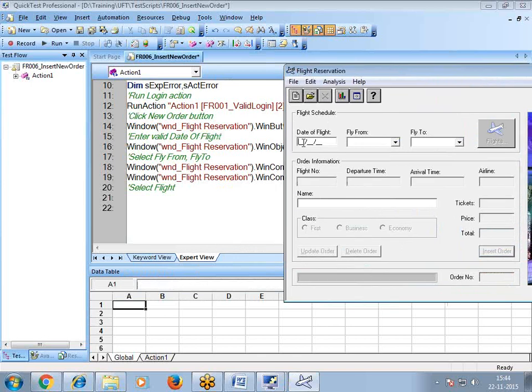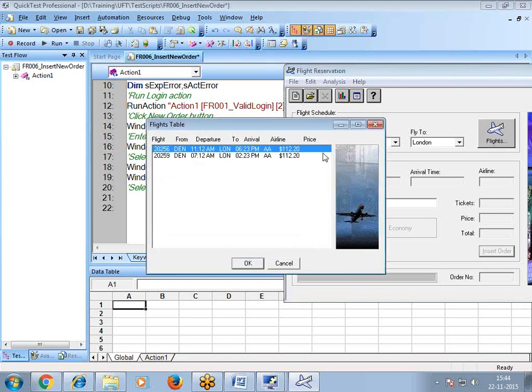Next, enter valid date of flight 12/15 and select fly from and fly to. Now the next step is select flight. To select the flight, we have to click on this flights button. Then it opens a flights table. In this flights table, you have to select one flight from this list of flights, either the first one or second flight, whatever flight you want to choose.